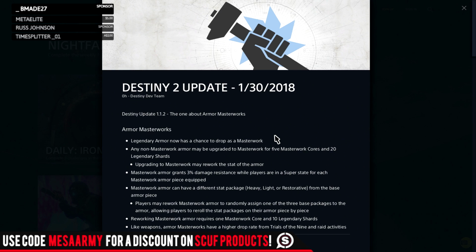This is going to be the stream before the stream. This is going to be a quick rundown of everything in Destiny 2's update 1.1.2. In about an hour, or whenever this actually goes live, I'll be streaming the Leviathan Raid Prestige with WTF Game Nation, and we're going to do as many runs as we can to try to get ourselves some more raid loot.